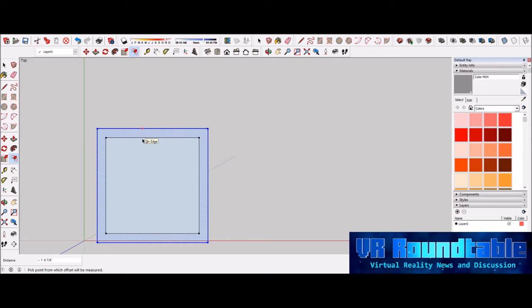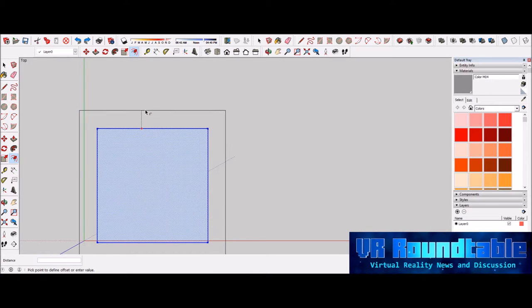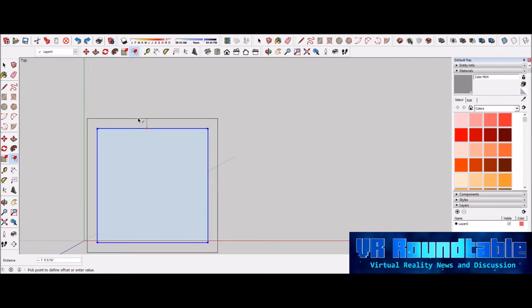Oops, undo that. Okay, I'm not sure what I'm doing wrong. Okay, I think I need to deselect the problem. There we go. We need to choose the lines individually, choose the offset tool. Not sure why that's not showing up. Okay, so it's doing the offset now. I don't know why it's not showing in the window, but let's do a 6-inch offset.